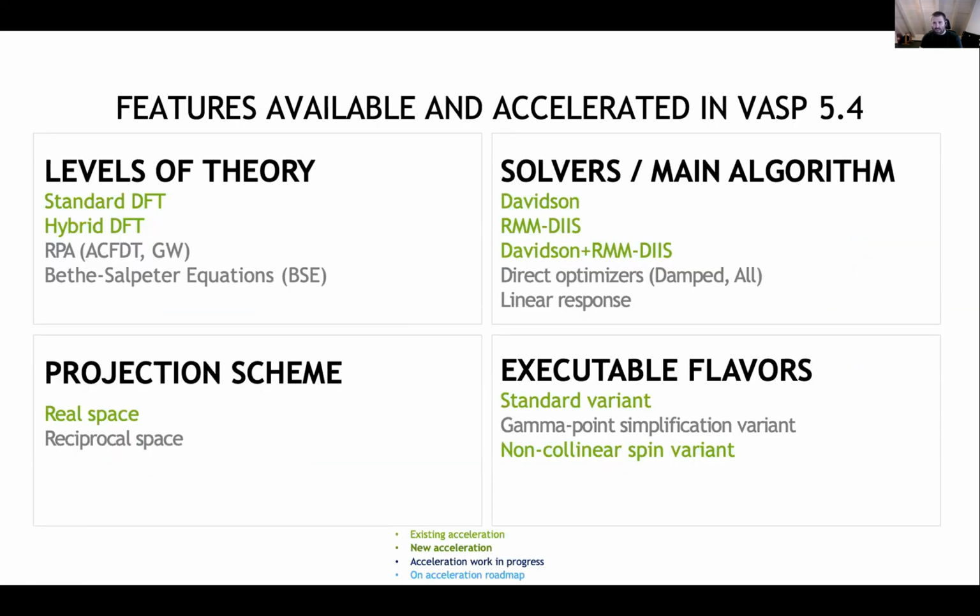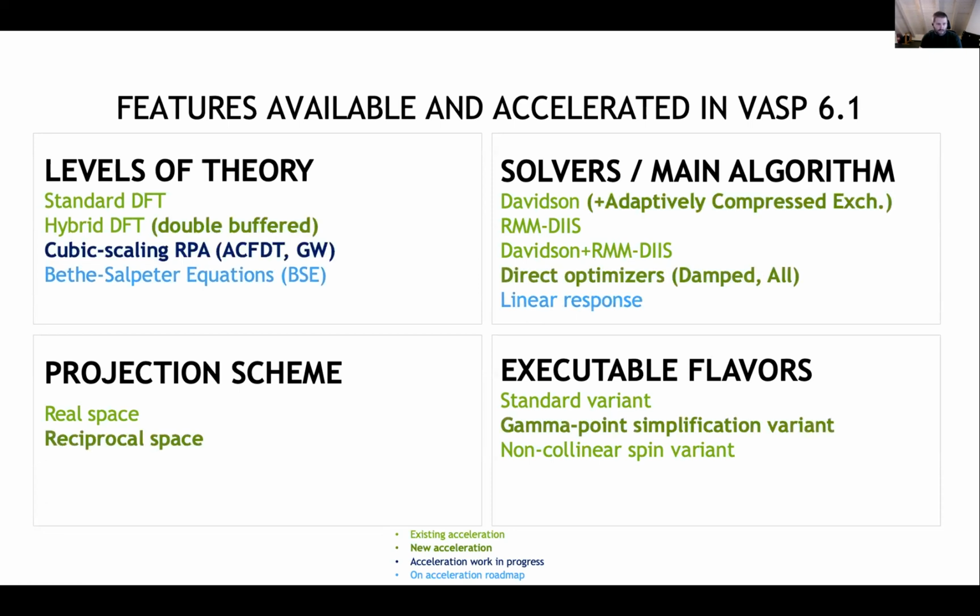And if you look at this slide, which tells you what was accelerated in VASP 5, well, it looks like it's good enough if you don't care for gamma point simplification and the reciprocal space. But then there are subtleties, like most people who did hybrid DFT combined that with the direct optimizers, and that was not accelerated, or at least not well accelerated. You can run hybrid DFT through Davidson, but then you pay a 3x penalty because it's more expensive in that algorithm. So we saw that this is quite a limitation on VASP 5's CUDA port.